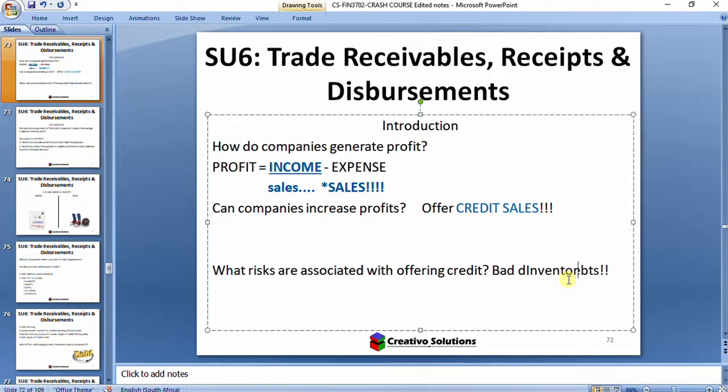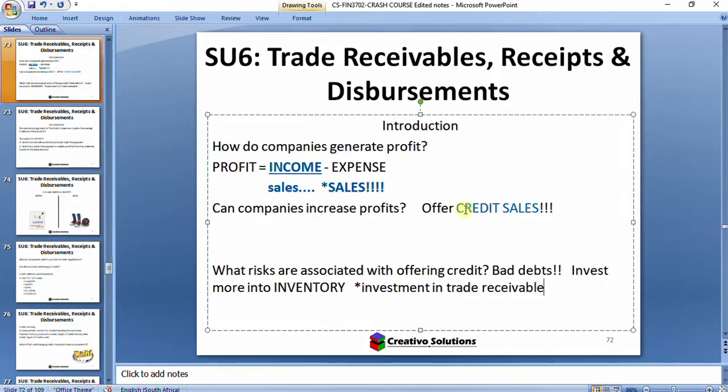Another one is the inventory. Do you agree that if you're selling on credit, you need to invest more into inventory? Because now you're letting your customers buy now and pay later. If you're selling on credit, that's going to affect your inventory, and you're going to need to invest more capital. So the textbook talks about investments in debtors or trade receivables.